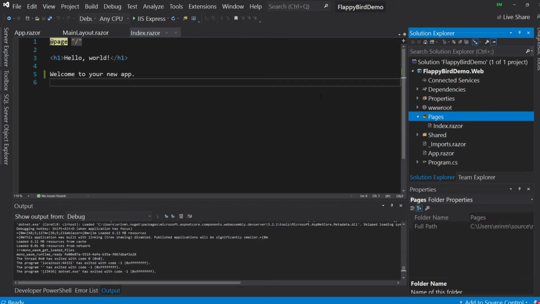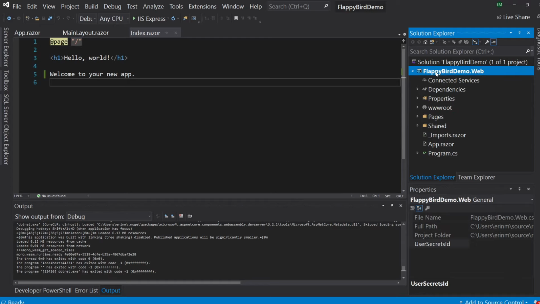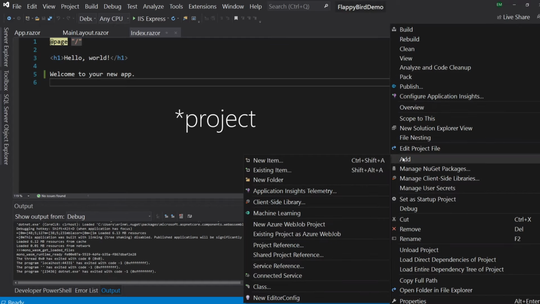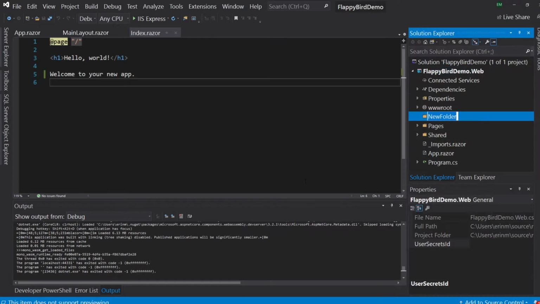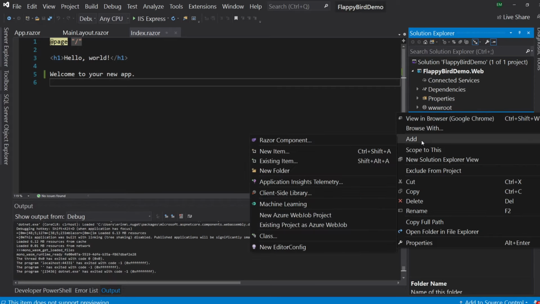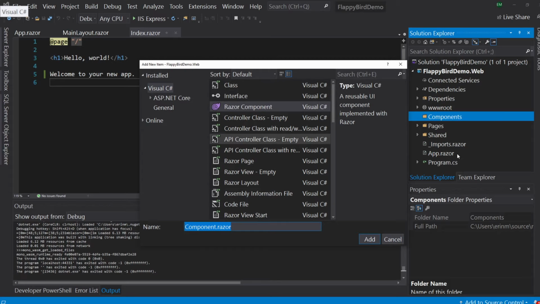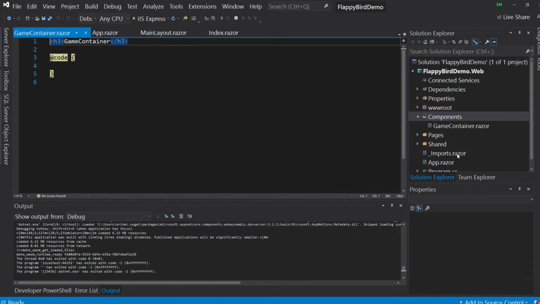Okay, so now let's start to add pieces of our game. So I'm going to right click on the solution and say add new folder, and I'm going to call this folder components. And I'm going to add a new Razor component within that folder, and we're going to call this game container. And this is going to hold all of the content of our game.